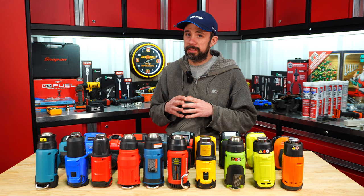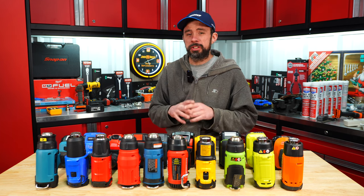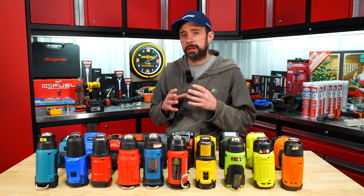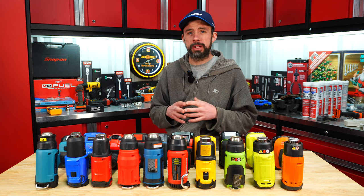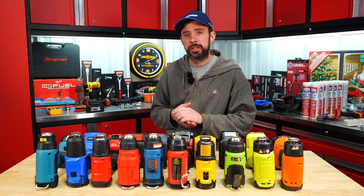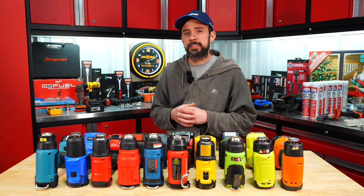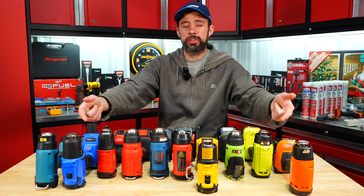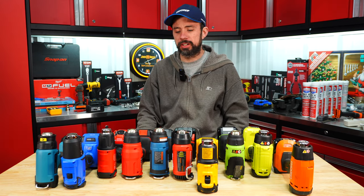Now, that being said, as you probably noticed, some of these have locks and some of them do not. And in a heat shrink application, especially maybe on a bench or something like that where you can set it down, I think you want the lock. So out of these 10, only these 4 are going to give you the ability to lock the gun on.